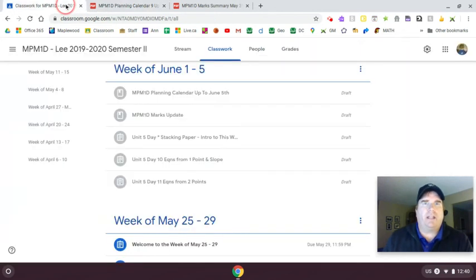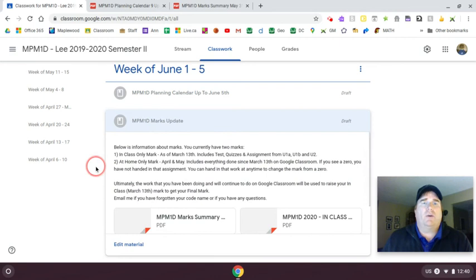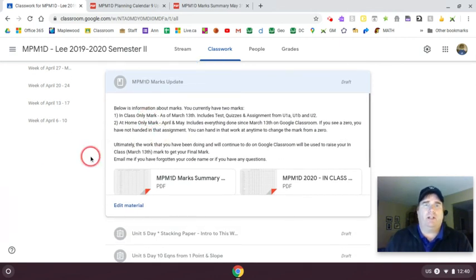One other thing that I posted that several people have been asking me about, and I'll be able to provide a bit more information about now, is marks. The big thing that you're going to see here, and feel free to read this, is that you're going to get 2 separate marks. The first one is your in-class only mark. This is just based on the stuff you did in class before March 13th. That included a couple of tests, some quizzes, assignments, all on measurement, on number sense, and on algebra. That mark is all on its own. If you want to see a summary of that, it's right here.